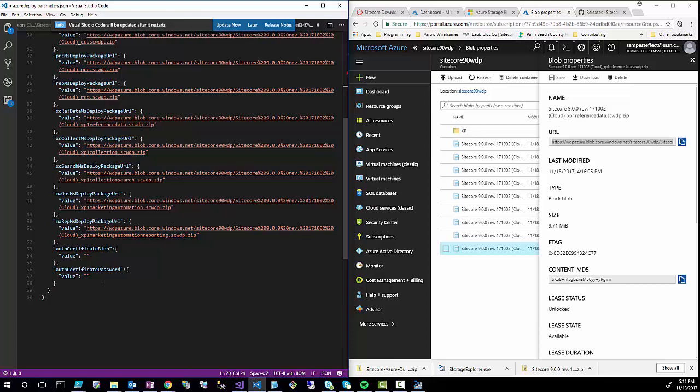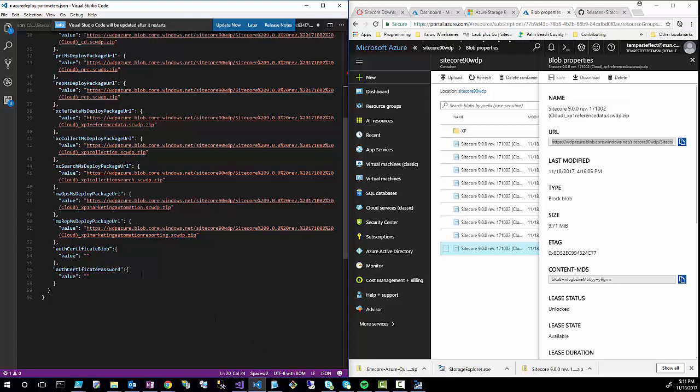You should go out and get an actual cert that you can use for this. But what I'm going to do is get a certificate that's self-signed. So this process is slightly different. The first thing is you're going to need to find your self-signed cert. For this, I am going to use the one I've used for Sitecore 9 with the Sitecore install framework. I'm going to use the same one. It should work in this instance.